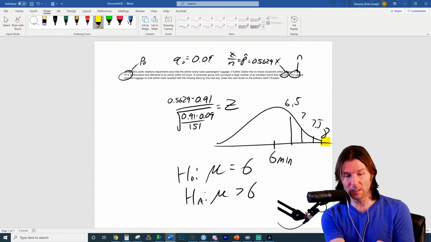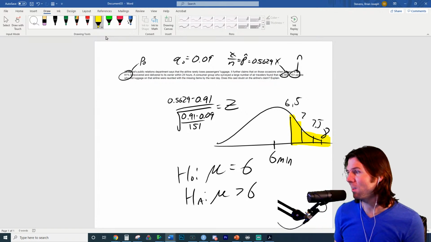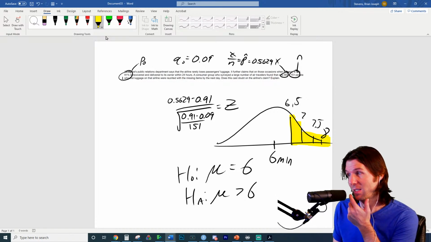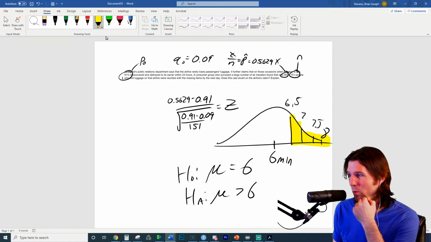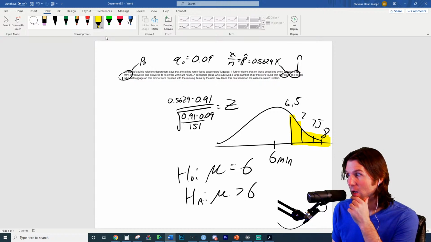If you saw me run it in 6.5 minutes, that might not be enough evidence. You might say, well, Brian ran it in 6:30. I guess it's believable he can run miles in 6 minutes. It's not like his average mile time is far off 6 minutes. I guess that's possible. I don't have enough evidence to reject that. So you're not saying you believe the null is true. You're just saying you don't have enough evidence to go against it.